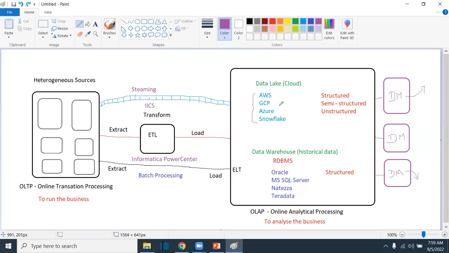No, that's what I'm saying. IICS is from Informatica, while AWS, GCP, Azure and all are different cloud providers. This IICS is the data integration provider. ADF is not the data integrator from Azure.